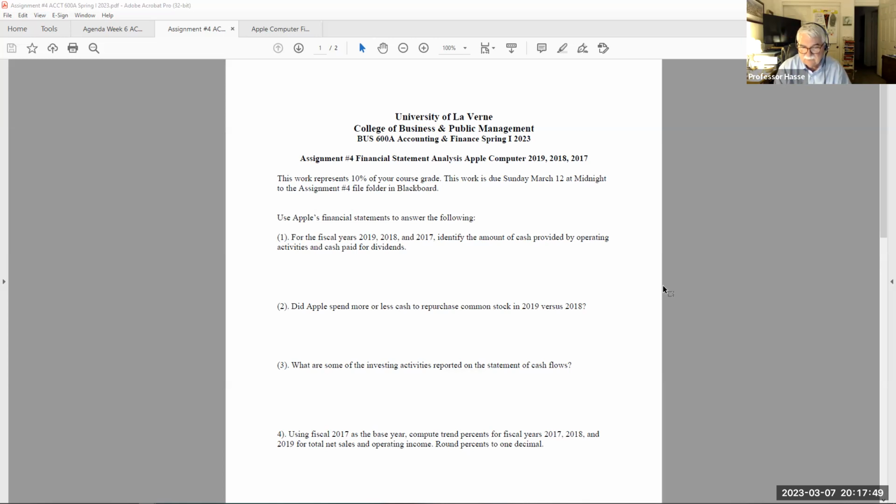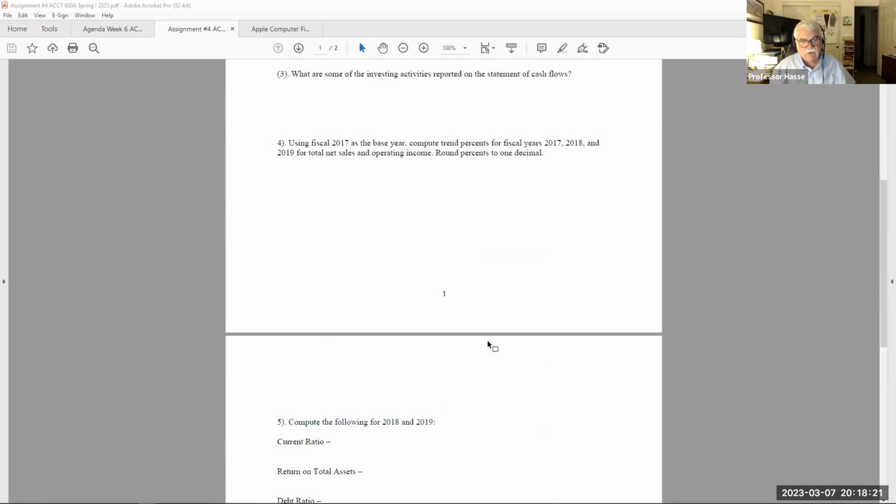In other words, trend percents are what has the net income done as an increase from 2017, 18, and 19. I'm looking for some percentages of operating sales, net sales, and operating income, how it has changed each of those 3 years. For example, our net sales went up 5% in 2018 from 2017. Our net sales went up 6% in 2019, up from 2018. That's what I'm looking at, a trend as how it has changed over those years.